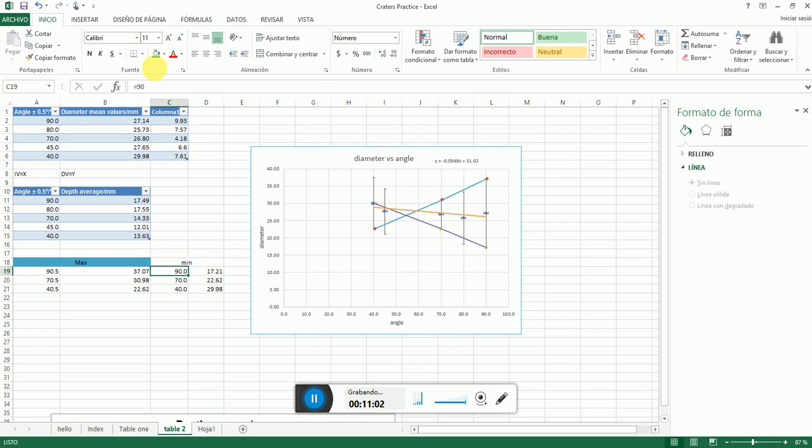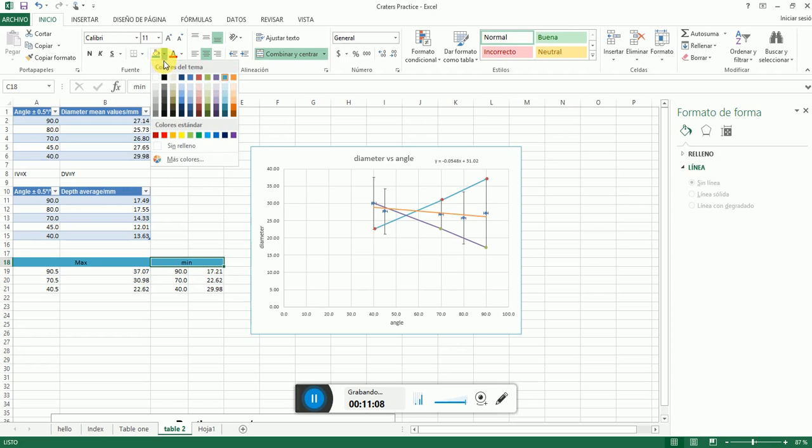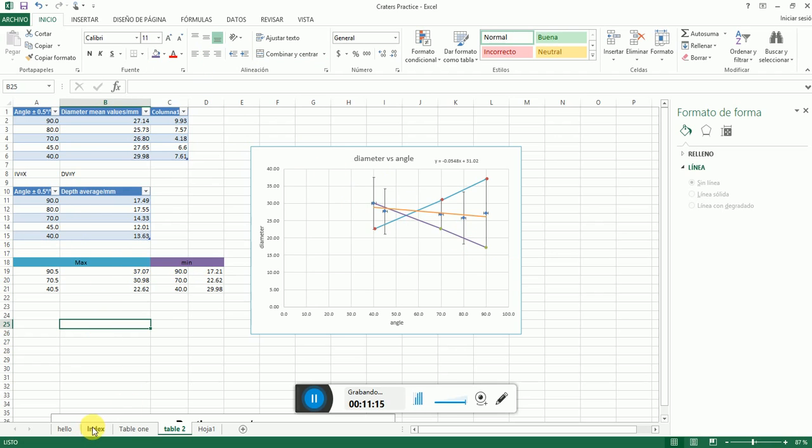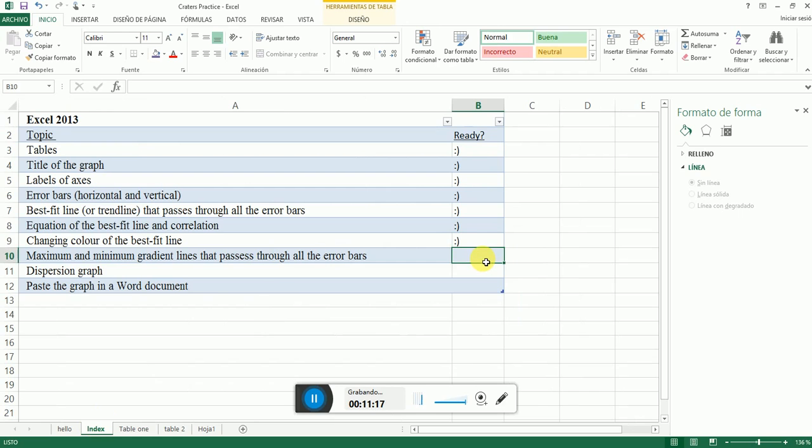Here we're going to change this one to the purple one for you to notice our maximum and minimum gradients. So we will go back, and now we have our maximum and minimum gradients, and we are just missing the dispersion of the graph.